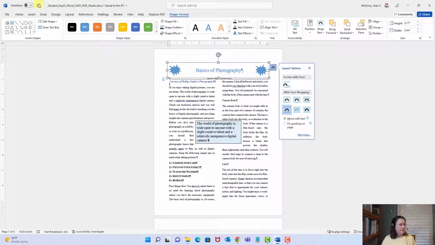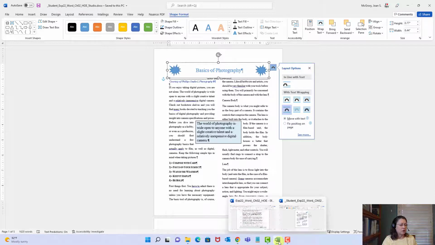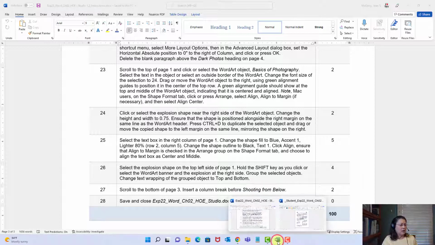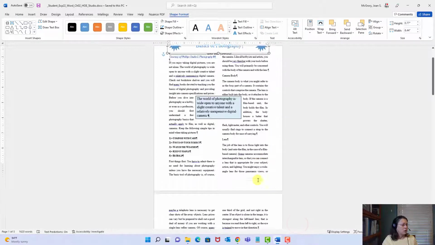We are getting close. All right, let's go back to the instructions. Step number 27, scroll to the bottom of page 3, insert a column break before shooting from below. Desperately in need of some column breaks. Let's do that. Back to our work.